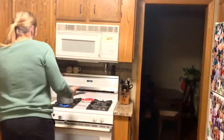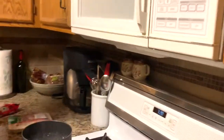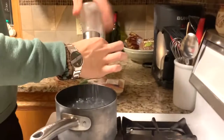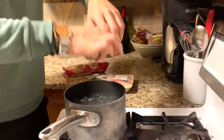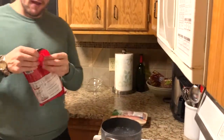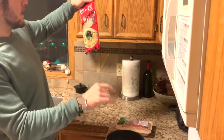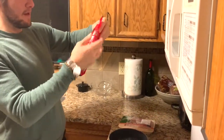Still going? Yeah. Cool. All right. We got a pot of boiling water. We're gonna put a little bit of salt in here. We are going to take the rice noodles aforementioned. I get this brand because they're either 99 cents or $1.19 at Cub Foods.